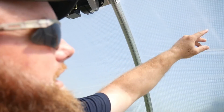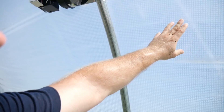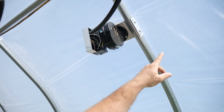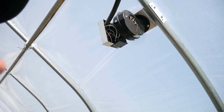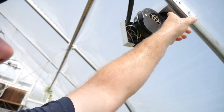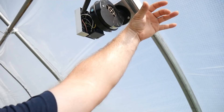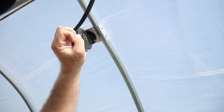The way this thing works, it's got two layers of plastic — one here and one farther up there where you see that shade cloth. There's a fan that's running all the time; I think it draws like half an amp or something like that. It's pulling air from in here and blowing it in between the two layers of plastic, which inflates it and keeps it tight. That's also a layer of insulation — in the wintertime that warm air in between the layers acts like insulation.